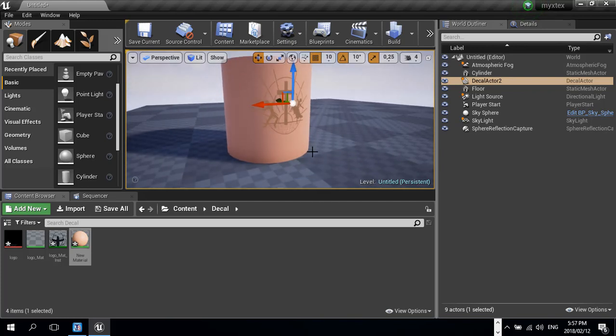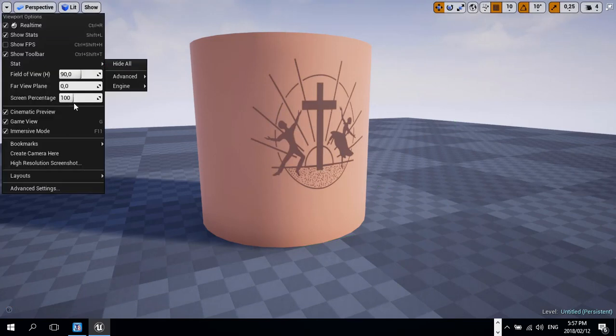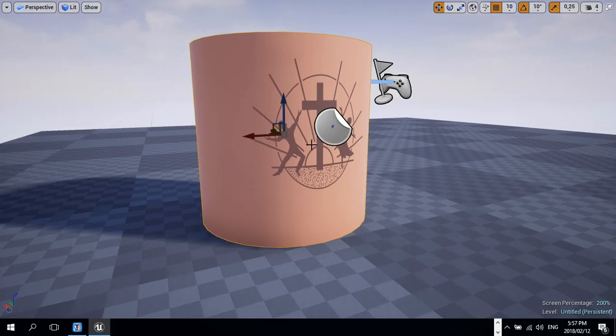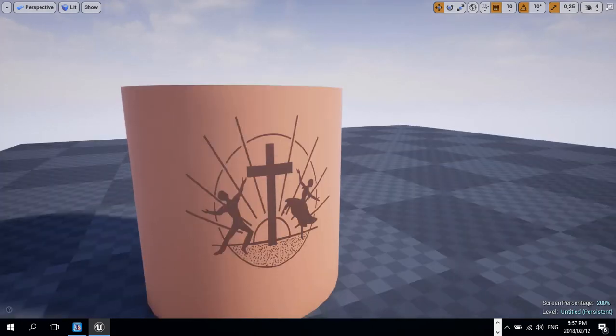And then, like I said the last time, if you want to make the renders a bit clearer, you can go to screen preview, and you can watch one of my videos where I do renders, and you can change this to 200, and you'll see that the actual visual clears up nicely for viewing and for printing. Okay, so that's how you get a decal onto a particular object which has a material on it.